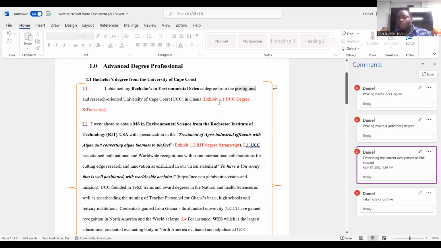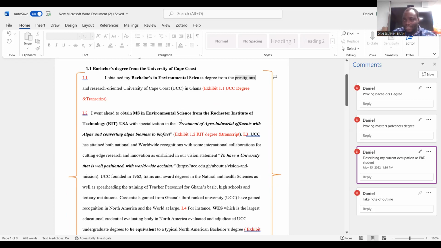So any exhibit which is supporting chapter 1 will be something like exhibit 1 point something. When we go to chapter 2, any exhibit you'll be putting in will be like exhibit 2 point something, so that it shows your organizational skills. When the visa officer is going through your evidence, he will know that this evidence is supporting chapter 1 arguments, and this evidence here is supporting chapter 2. So that it doesn't leave him flipping pages trying to match evidence to support a particular argument. It makes his job easier, and the easier his job is, the more he is inclined to approve your petition.